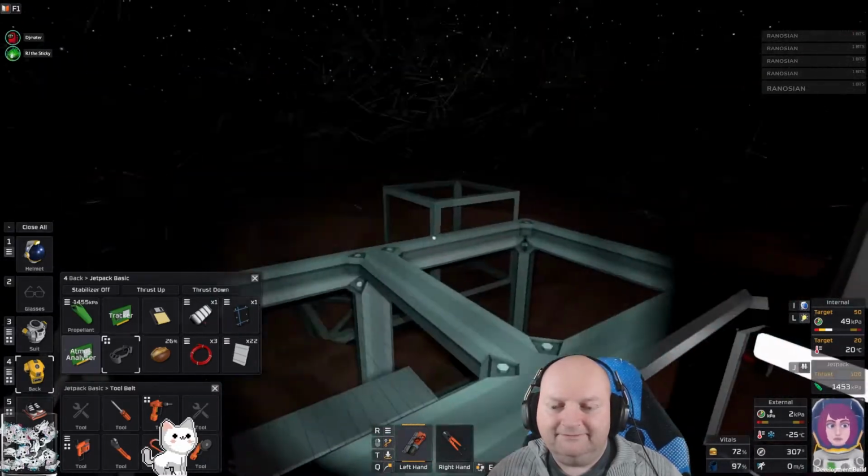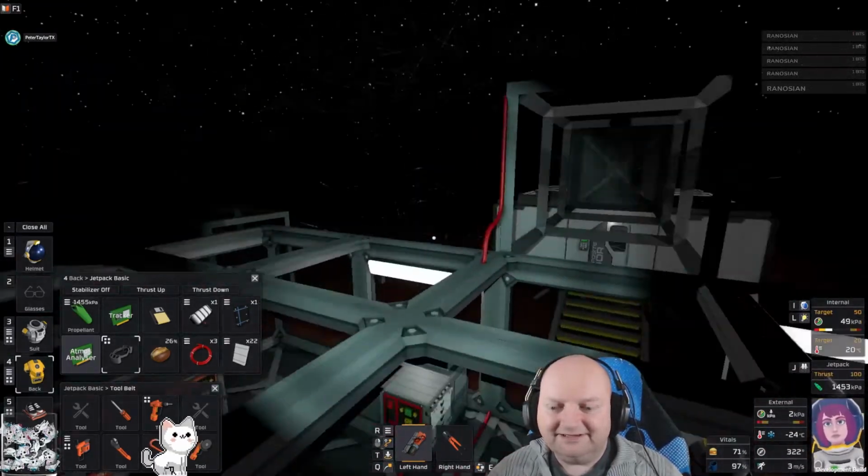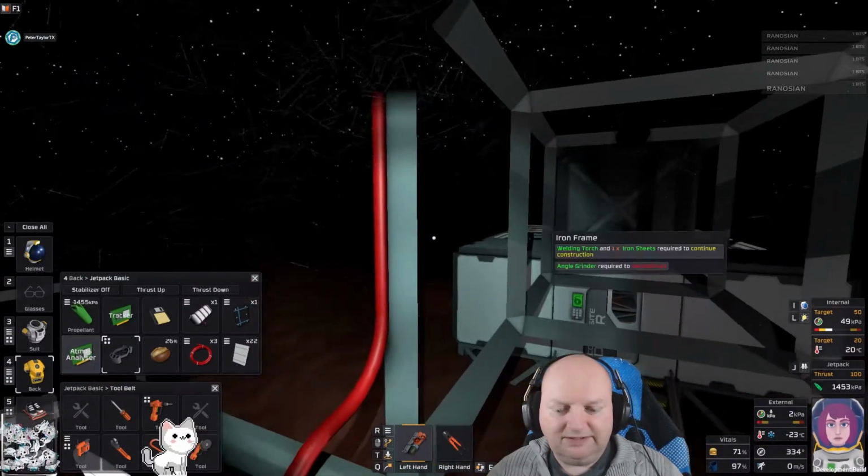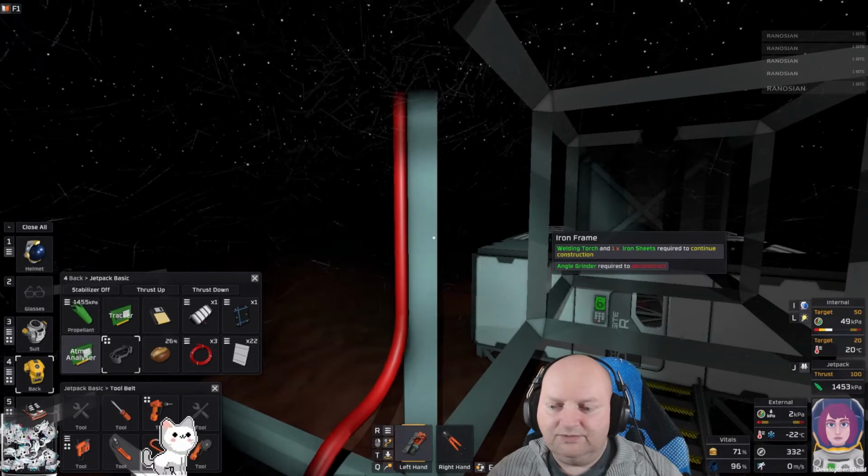Where do we have all the iron? Oh, there. Electric machine, most likely. Right, what do I need in this one? I need one iron sheet.